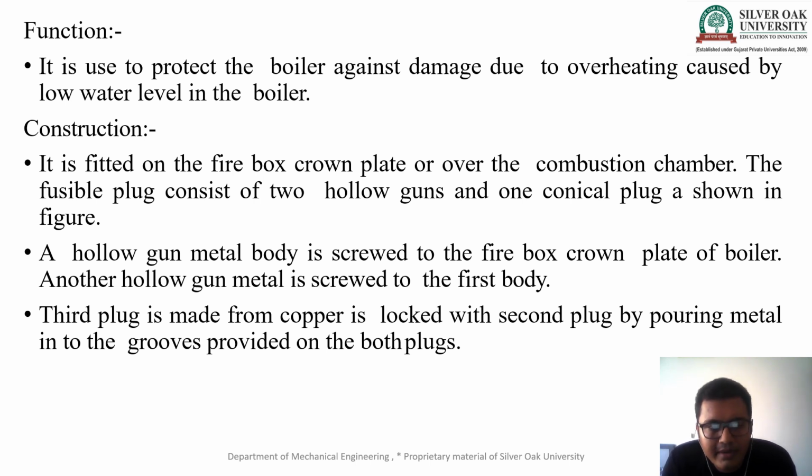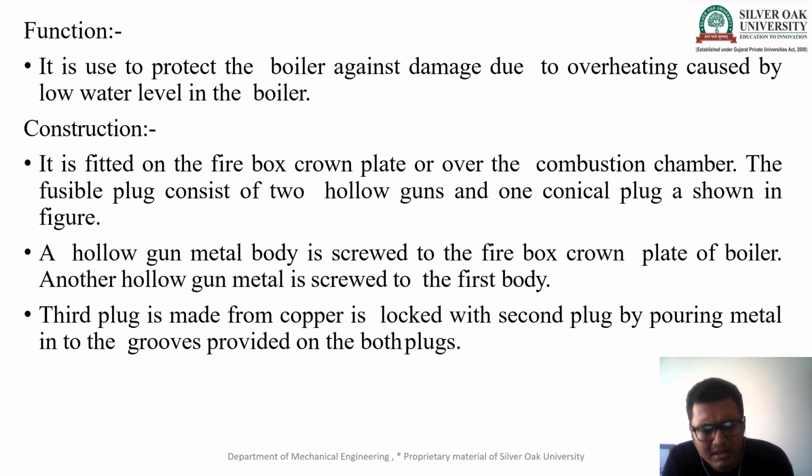A hollow gun metal body is screwed to the firebox, or we can consider the combustion chamber or furnace crown plate of the boiler. Another hollow gun metal piece is screwed to the first body. The third plug, made from copper, is locked with the second plug by pouring metal into the grooves provided on both plugs.